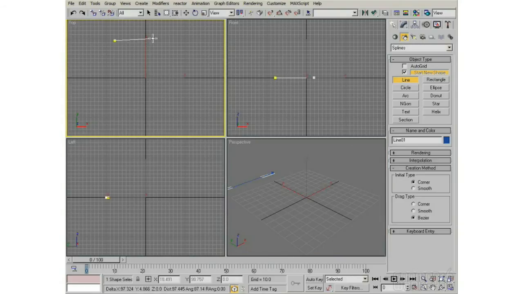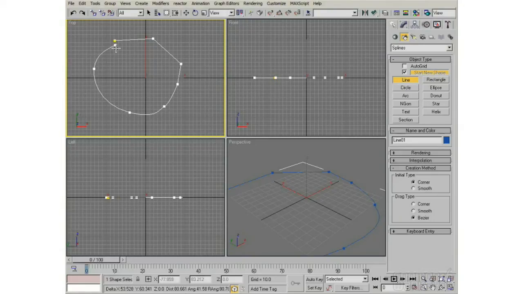If I just click in a viewport, the line that I make is going to have straight edges. But if I click and drag, that line is going to have a curve to it. This is called a Bezier curve, which means the longer that I drag for, the more influence the curve is going to have. If I don't drag for very long, it can be a fairly narrow or very sharp curve. But if I drag longer, that segment of the curve is going to have more influence.